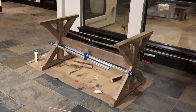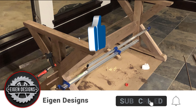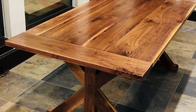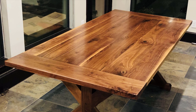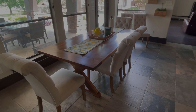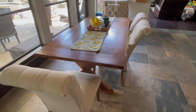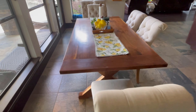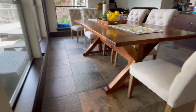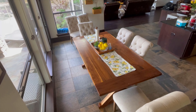About two and a half years ago my wife and I bought a new house together and I built our family a beautiful farmhouse table for the kitchen area. This part of the house overlooks a lake behind our backyard, which makes for really nice scenery. It was always the intention to have a bench on the side of the table closest to the windows so that you didn't have the backs of the chairs blocking the view. Today everything changes because I'm building a bench to fit this table in the same style.